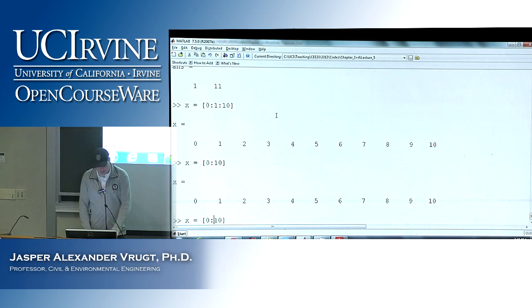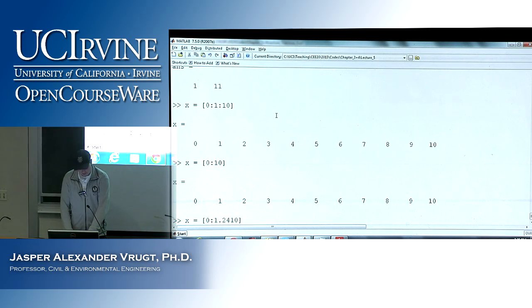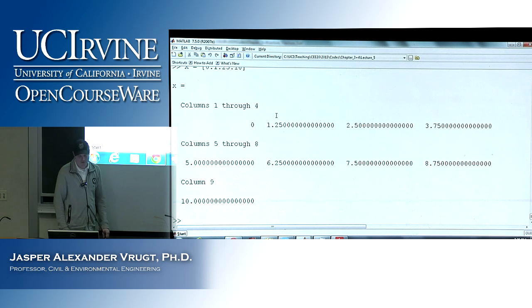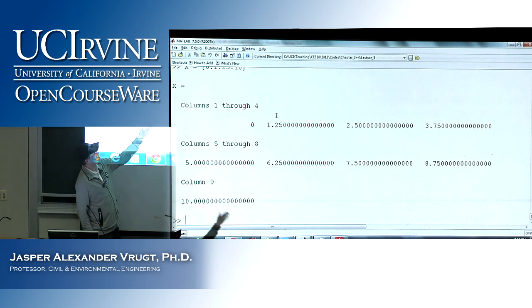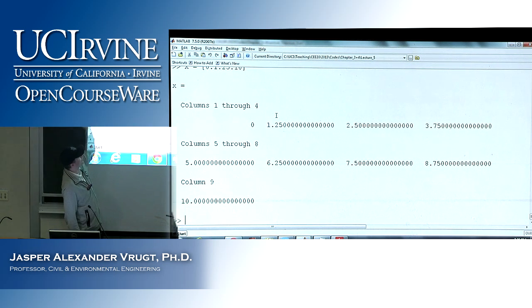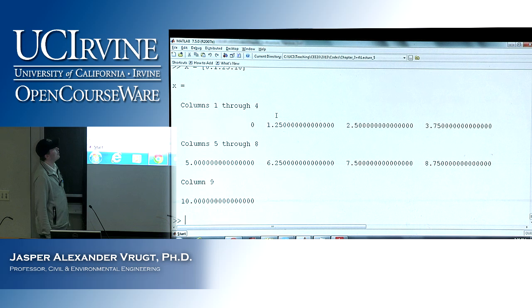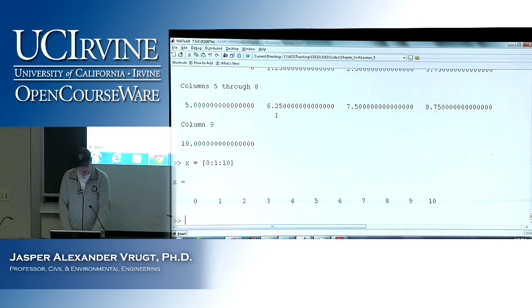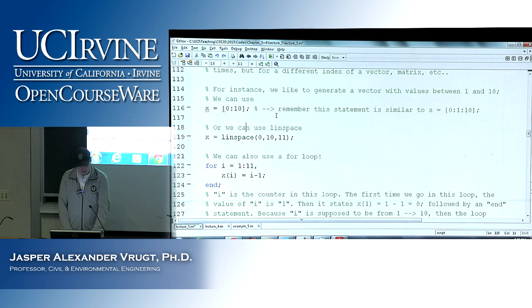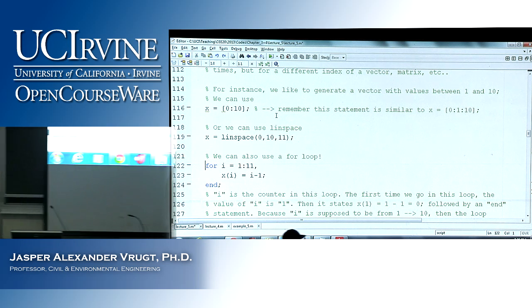Now, obviously, I can also specify a step size perhaps of 1.25. And you're going to get these numbers, because I still had my format on long. So this is how you see how I move from 0 to 10 with a step size of 1.25. But we'll go back to 1 here, so we have nice round numbers. And now let's illustrate the for loop.